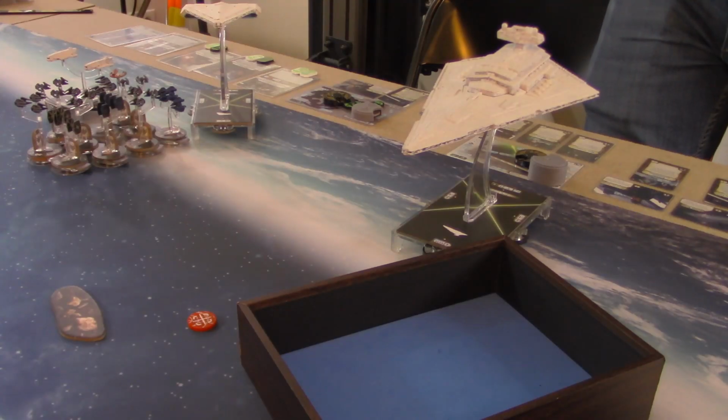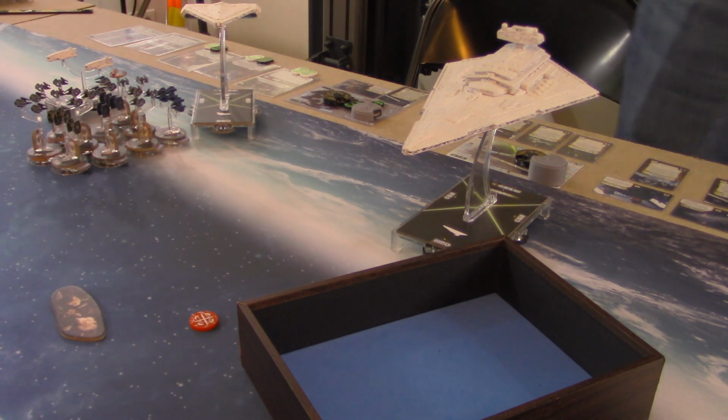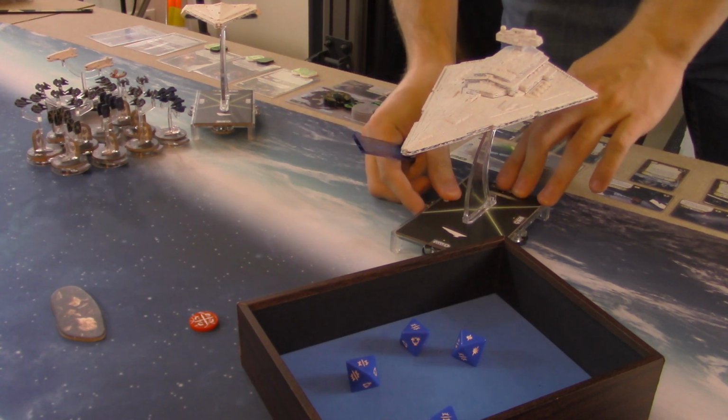Alright, turn 1, end of the command phase. We're going to use the ion cannon. We're at medium range. We have a shot right out the gate. So here's the 4 blues. And wow, that's all crits. So I'm just going to use the standard critical effect, because it's turn 1, so that's 4 points of damage. Okay, we will brace it to 2, and we will redirect 2 to the side.